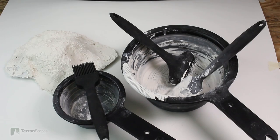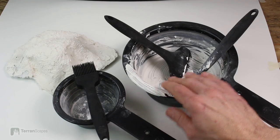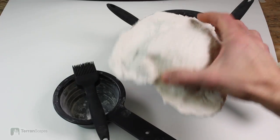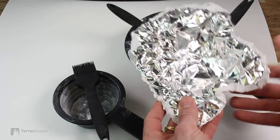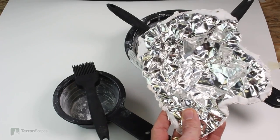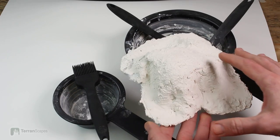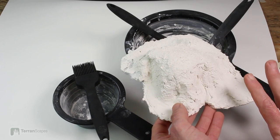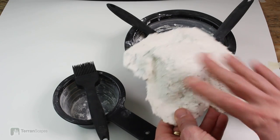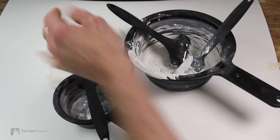Let's go over to the bench and I'll show you more detail. Starting off on this review, I want to make it very clear: I am not reviewing the plaster itself, nor am I reviewing the Shaper Sheet itself. Just as a quick explanation, Shaper Sheet is an aluminum foil — like a heavy gauge aluminum foil — with a cotton fiber mesh overlay, and it's designed by Woodland Scenics to accept their plaster to create landforms.